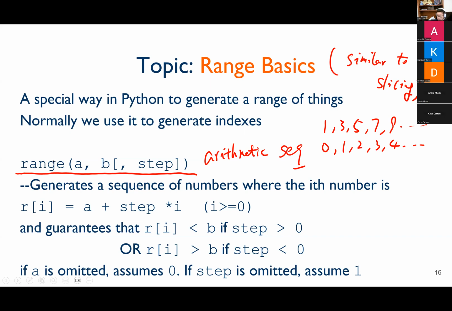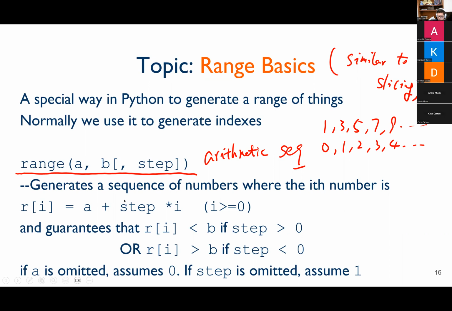Range gives you this sequence of numbers, and you can use it as the index into a list or a string, and use the indexing approach to change the list or the string. That's the purpose of having range.